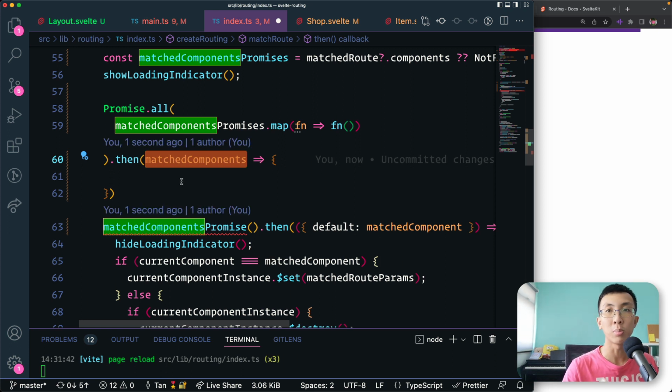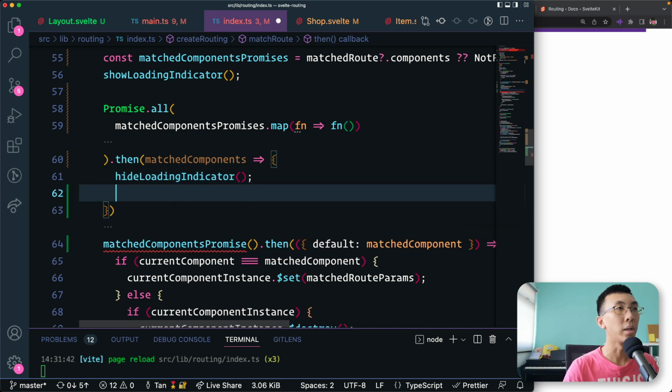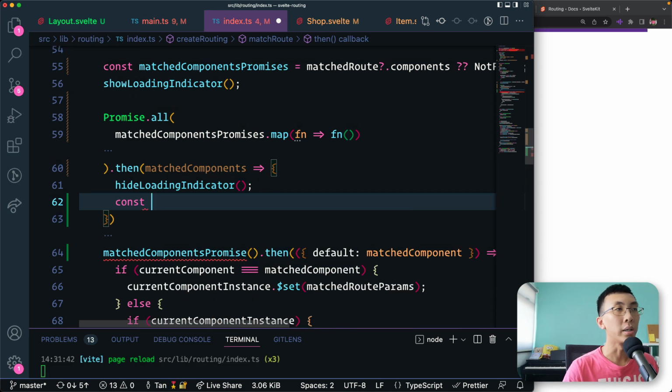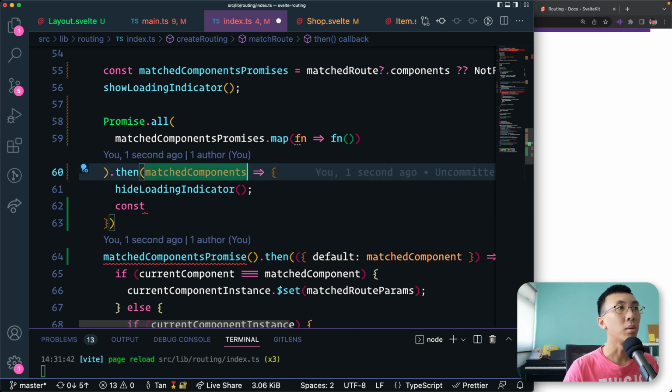Each of them has a default property that actually returns the component. So I would have to, okay, let me just copy this. I would have to map, hold on, match component. I'm going to call it modules first so that you know the differences.